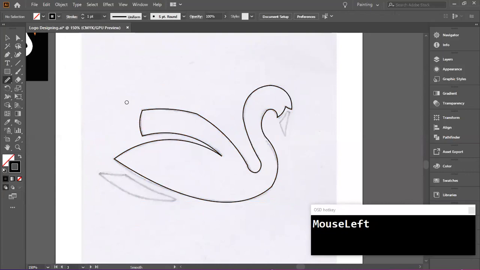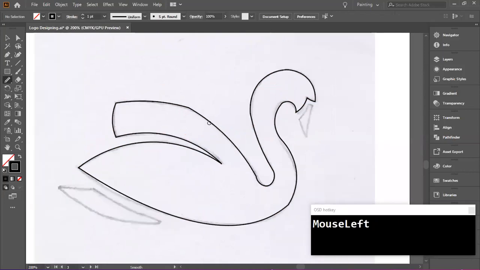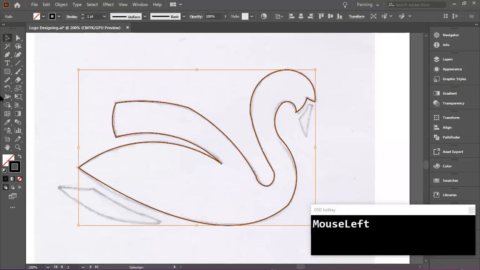What the Smooth tool does is, wherever you use it, it makes the anchor points smoother. So I'll zoom in a bit. And guys, before that you need to select the object and then go to the Smooth tool, and like this. So guys, you saw that this anchor point got shifted to another point where it became smoother.